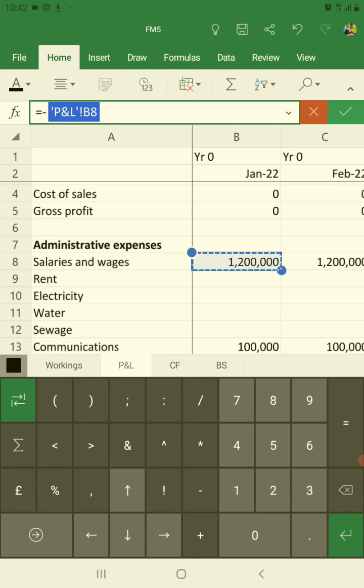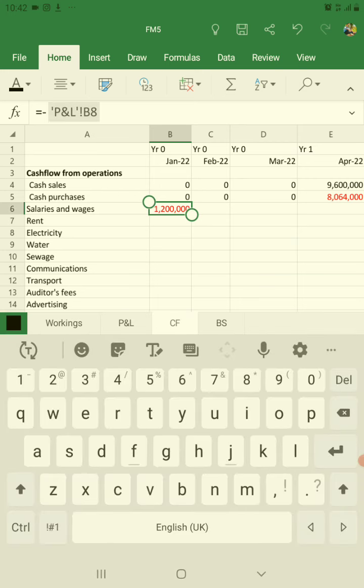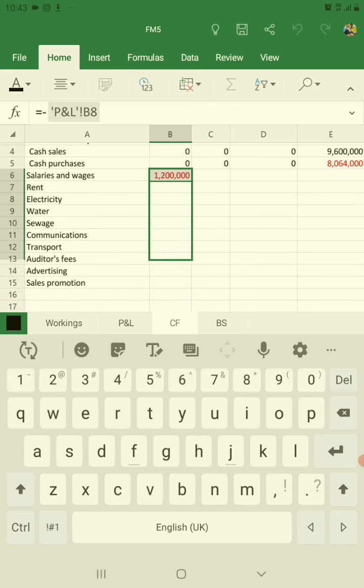So I press enter, and because from salaries and wages up to auditors fees, these items have been arranged one item after the other without any spaces between them, so I can simply drag my formula. So I tap and then choose fill, and then I fill up to auditors fees here.